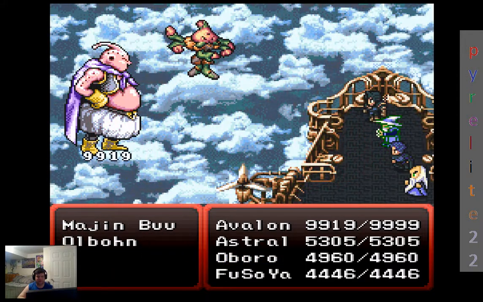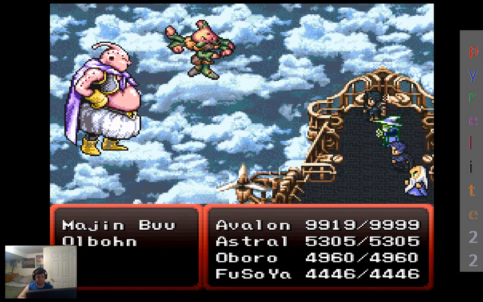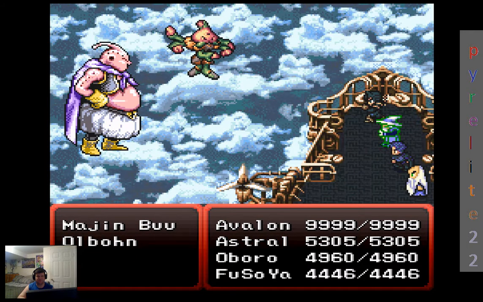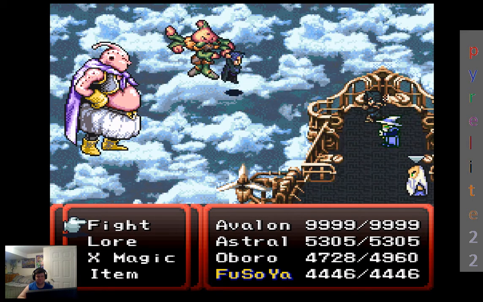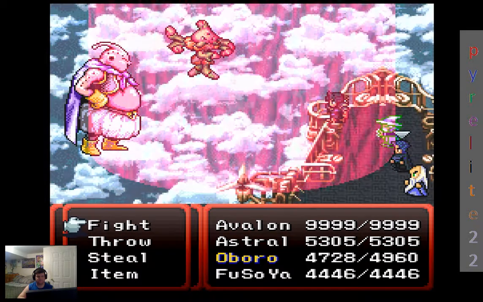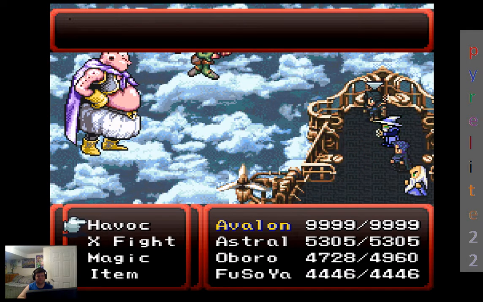Probably give it to someone else now that Avalon can get max HP at the Dragon Soul. Probably give it to Aurora, she needs HP. Want her to be useful. And they got nothing. Okay. See ya, Buu. Nice knowing ya.